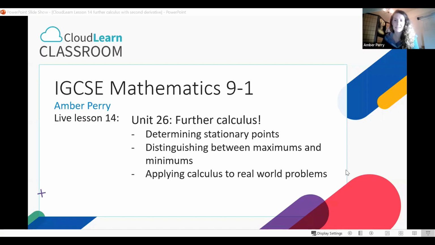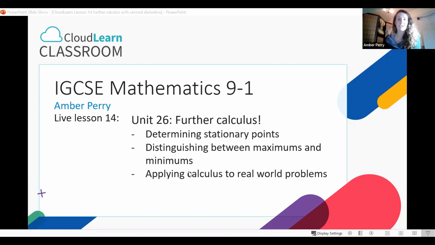Now, today's lesson is focused on the higher tier paper, so I do apologize to those of you who are doing foundation. However, I do think it's a really good idea if you do stay and just watch the lesson, because there's a lot to learn about graphs and about how graphs work. So even if you're not doing higher tier, you can still pick up quite a lot of ideas about how maths works, and the theory behind graphs and equations. So yeah, there is a big focus today on the higher tier.